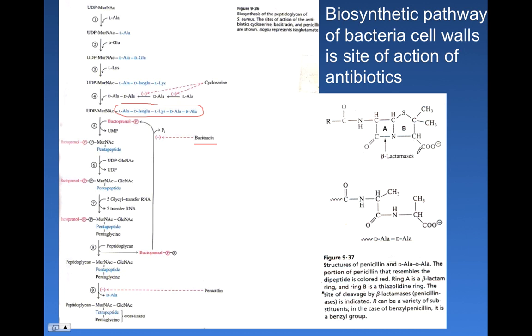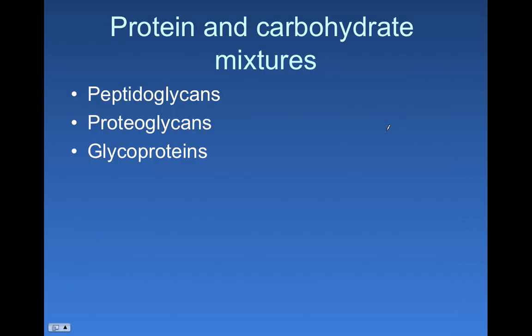But of course, some bacteria get around. They have antibiotic resistance, and that's a huge problem clinically now. There's a set of enzymes that bacteria can produce called beta-lactamases that cut this bond in penicillin, making it ineffective as an inhibitor. And so bacteria that are resistant to penicillin tend to generate these beta-lactamases to destroy that inhibitor. Okay, so that's an example of peptidoglycans, mostly sugar with some peptide cross-linking.